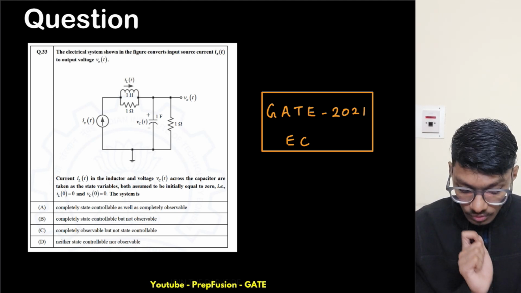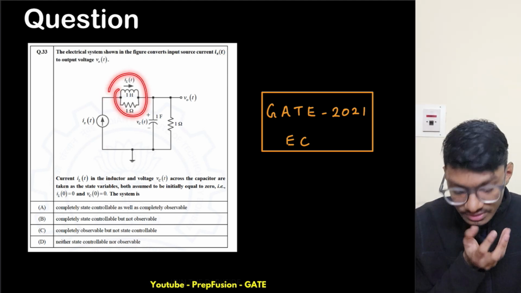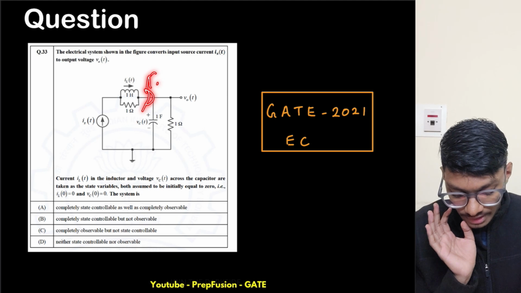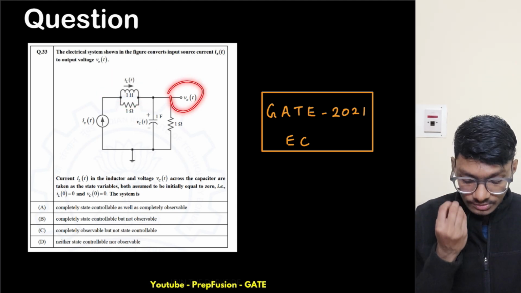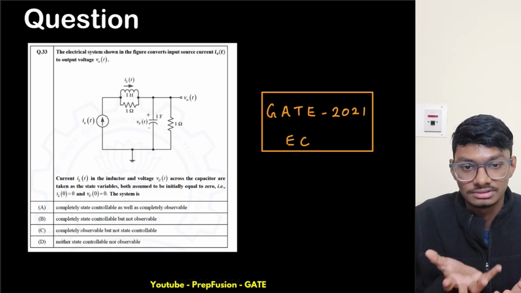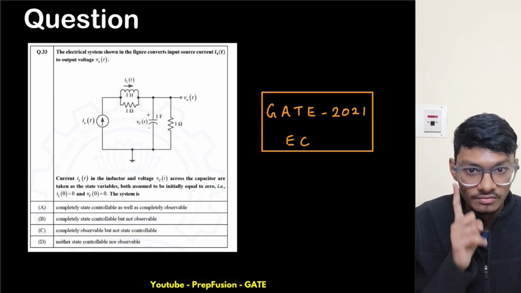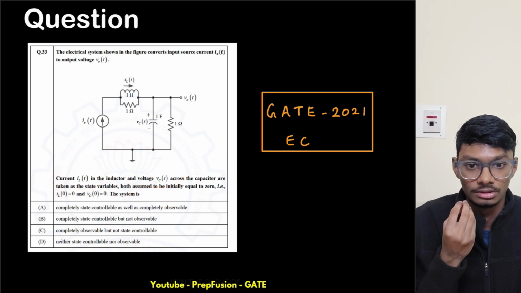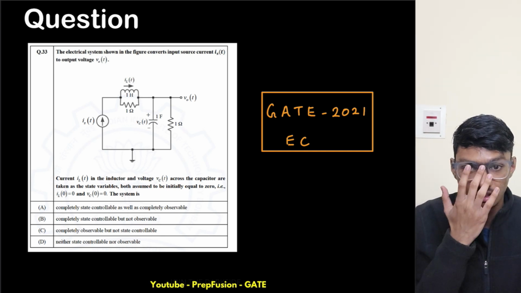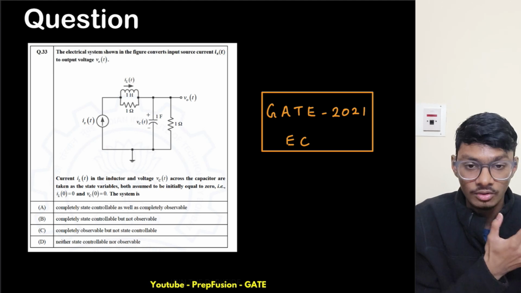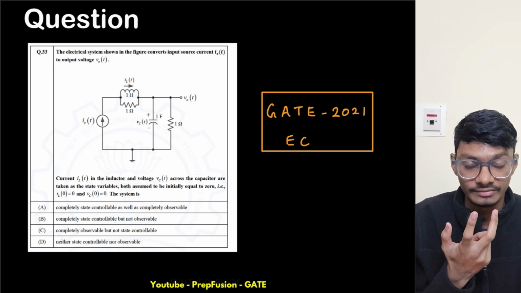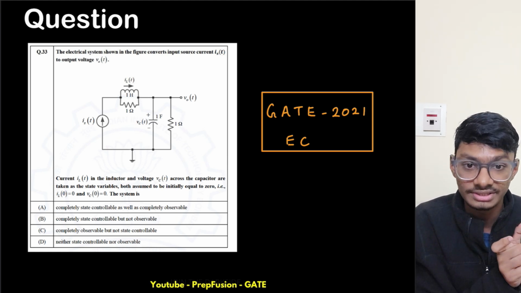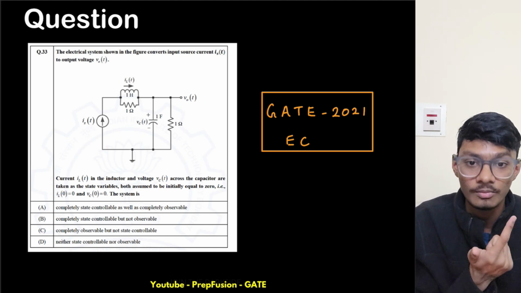So if this is 1 amp, is this inductor even changing anything? This inductor isn't doing anything to this current. So this is always IS itself. This is not affecting the response of my system. So the order of the circuit is 1, but the question has given us two variables as my state variables. So what is the issue? If the order of the circuit is 1 only, and I'm representing it using two state variables, then I'm obviously taking up an extra state variable. Then the state space representation either becomes uncontrollable or unobservable, or both.